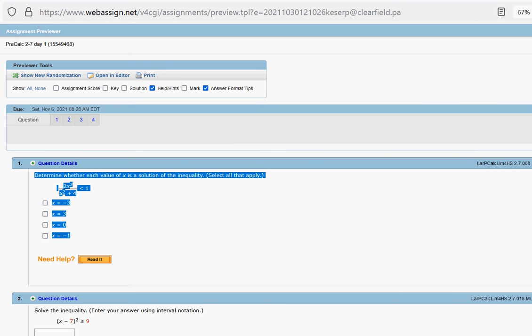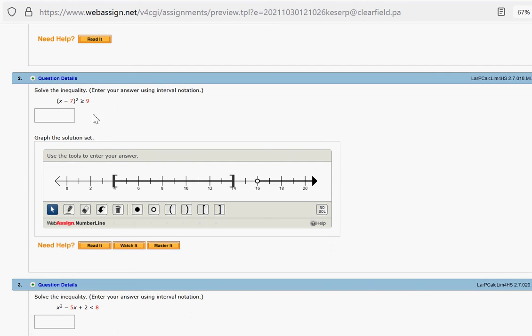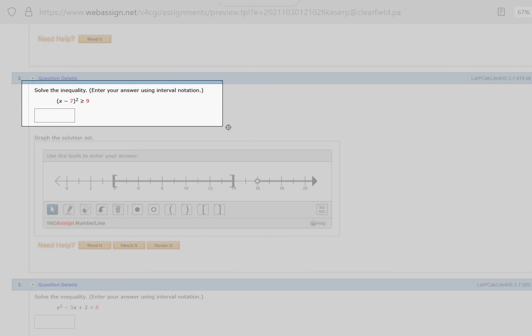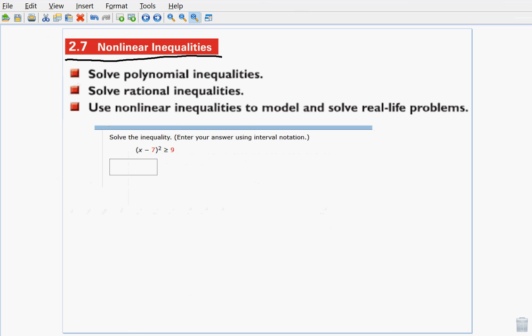The next one here, I was just playing around with this earlier just to make sure I remembered how to graph on this. You've got this inequality. And it says here, solve using interval notation. So when it says interval notation, you're going to want maybe a negative infinity with a parenthesis, comma, some number. I'm just going to say 3, and then maybe a bracket to close it off.